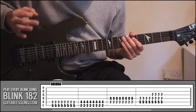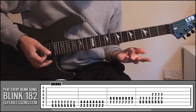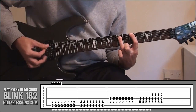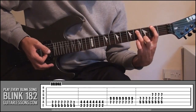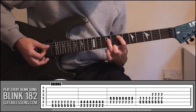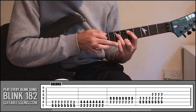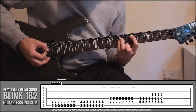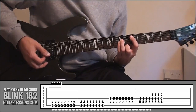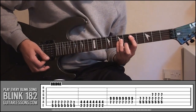That's the first part. For the second part, most of the notes are the same — all we're going to do is add an extra note underneath on the string below, turning these into simple power chords. So index finger on fret 5, string 6, and this time put your ring finger on fret 7, string 5. Then slide that down to 2 and 4. Then index finger on fret 7, string 5 and ring finger on fret 9, string 4. To finish off, slide that down to frets 5 and 7, and put your little finger on fret 7, string 3. Play strings 5 and 4 together 4 times palm muted, then play all 3 strings 4 times not palm muted — gradually releasing the palm mute as you go.